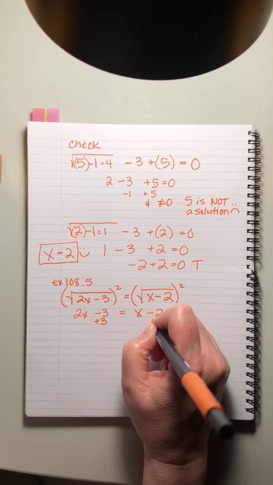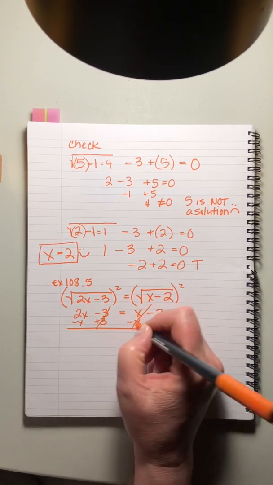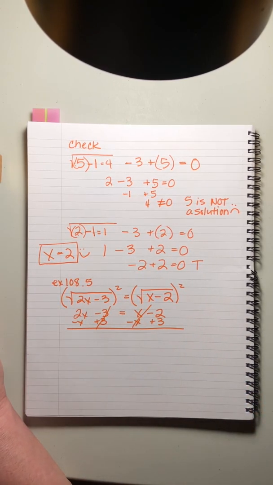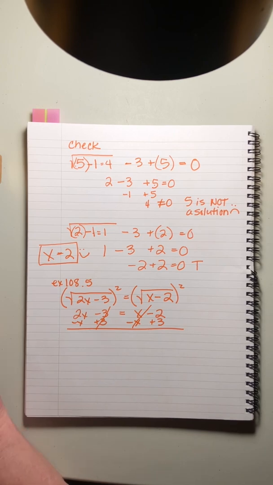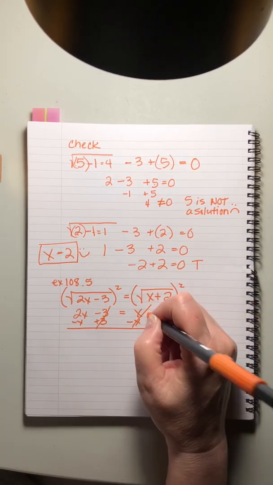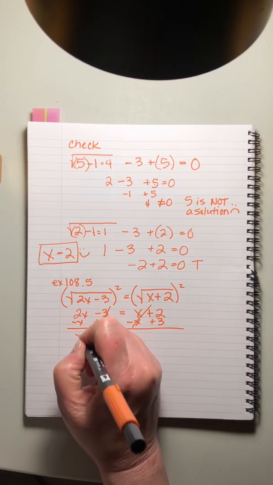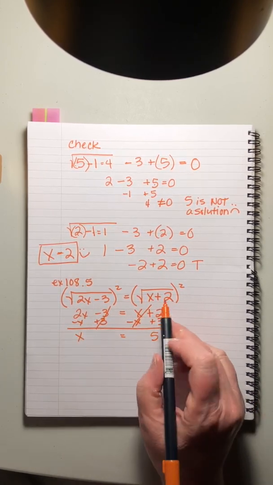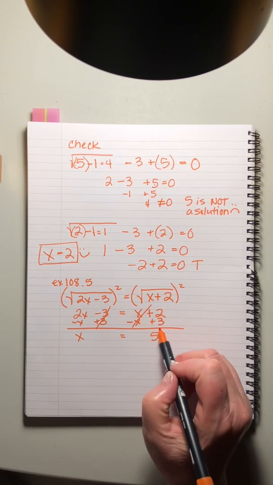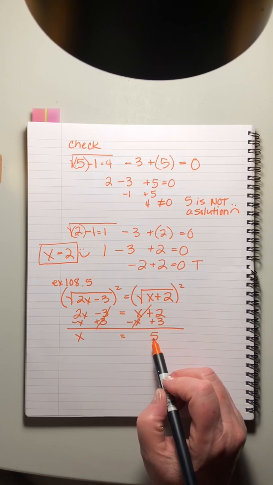I'll add 3 and I'll subtract x. And I will get... I did it again, but I caught it sooner this time. That should be a plus. That should be a plus. Now we're fine because we're going to get x equals 5. So it was a copying error here. I didn't go crazy in the middle of the problem. I just copied it wrong right there. All right, so now I get the right answer.